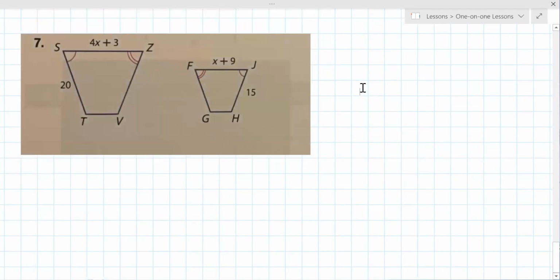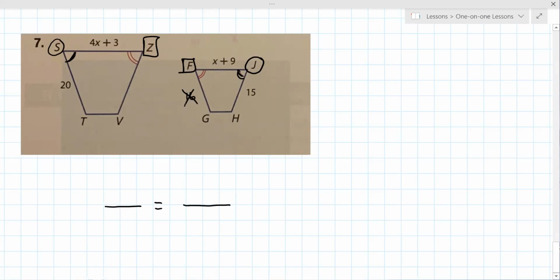One of the things I want you to notice right away is that S corresponds to J because of this single line and then this single line here. And Z corresponds to F. Now it may not matter because they only give you 1, 2, 3, 4 pieces of information. What if they told you this over here was, I don't know, 16? Then you could have problems because you have to know what to do with it.